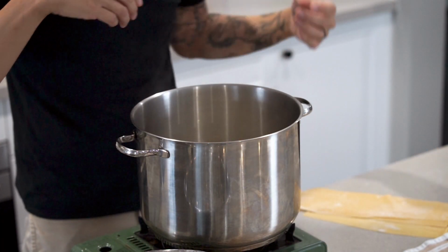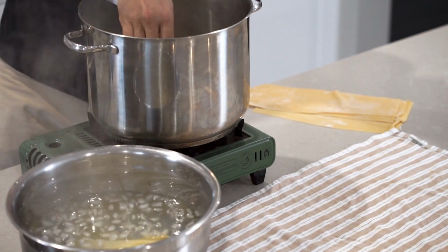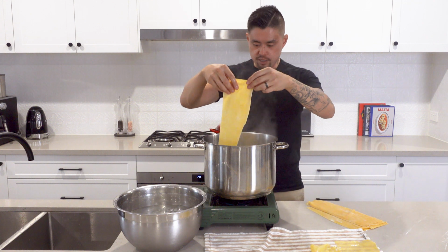After about 30 seconds, take them out, put them in some ice water to prevent it from further cooking, and let it dry out on a tea towel. Now repeat this step until all the pasta is cooked. We're going to make our bechamel sauce next.